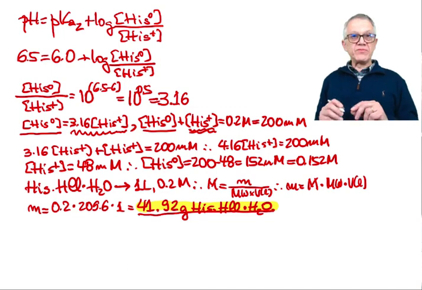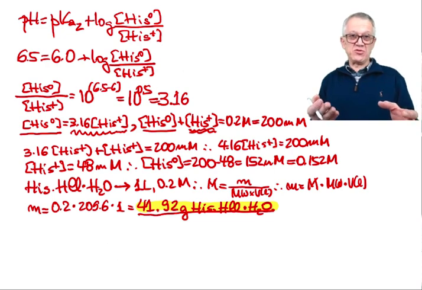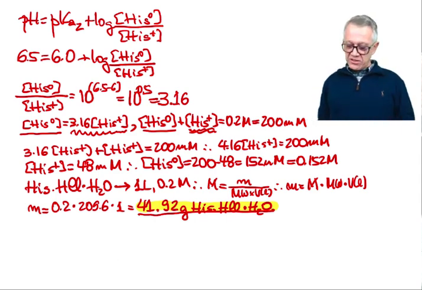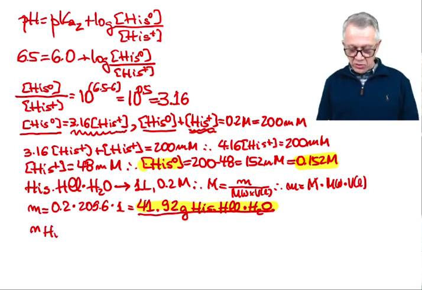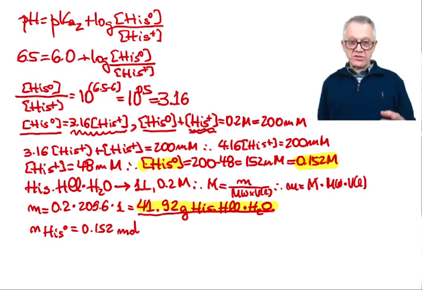All right, but now if you put this salt into water, the concentration of his zero is not going to be the concentration that you want. Therefore, the pH is not going to be 6.5. So now let's adjust that. To adjust that, we have to keep in mind that we need his zero to be 0.152 molar. All right, so we know that's 1 liter of solution. So the number of moles of his zero that we want is 0.152 moles. No big deal here. We just have 1 liter, so 0.152 mole, right?